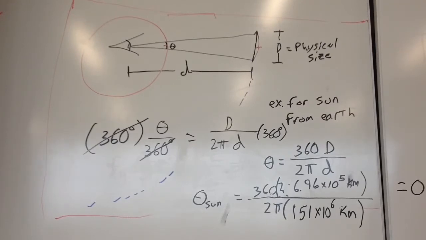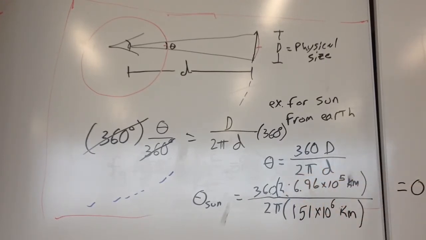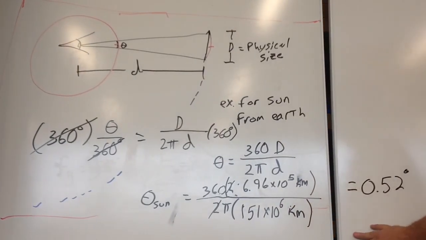We're doing 6.96 times 10 to the 5th times 2. Yeah, all right. So again, I'm doing order of magnitude approximations, so I'm forgetting about this stuff. So that's probably going to knock that up to 10 to the 6. But then this guy's got 2 pi out in front of him. Is 0.52 close enough? Yeah, that's pretty close to that. Maybe I got it backwards. Maybe for the sun it's 0.52 and for the moon it's 0.49. One thing you can notice is that this 2 is going to cancel with that 2. Yeah, mean distance from the Earth to the Sun.